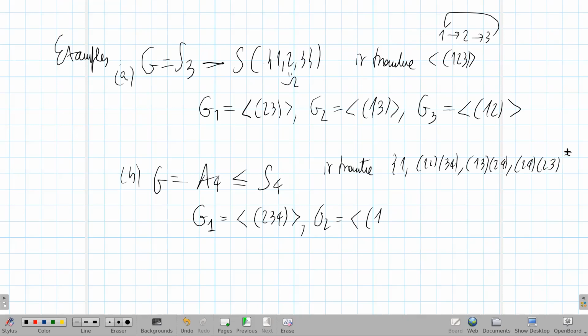Okay, and this is clearly transitive because this brings 1 to 2, this brings 1 to 3, and this brings 1 to 4. Okay, so it's transitive. It has even a transitive subgroup. So we'll finish here. This is the stabilizer of 2, this is the stabilizer of 3. And finally, you get the stabilizer of 4, which is just 1, 2, 3.